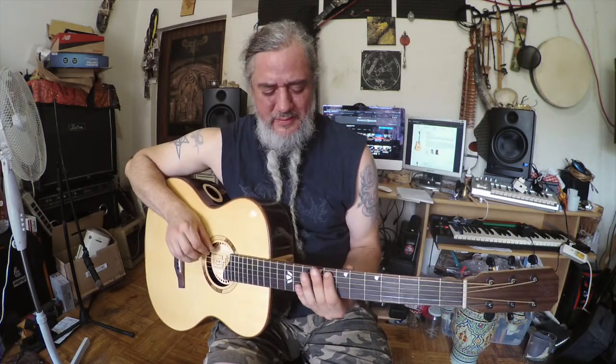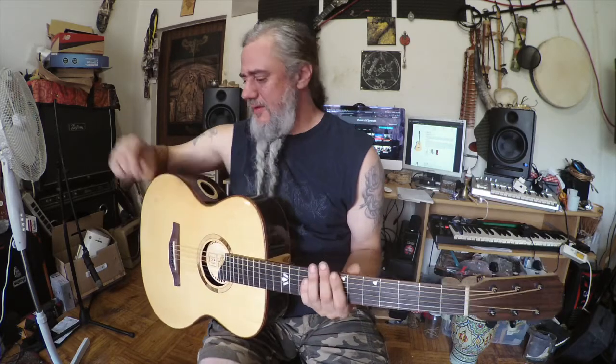All right, so cons? I had to really think long and hard for this, you know? I like to try to have some kind of constructive criticism. The only con I could find, really, was there was one string. Can't find it now. It was so subtle. The frets may be easier to find. There it is. A little tiny bit of fret buzz at the 9th fret of the E string. Very, very subtle and very simple to fix.